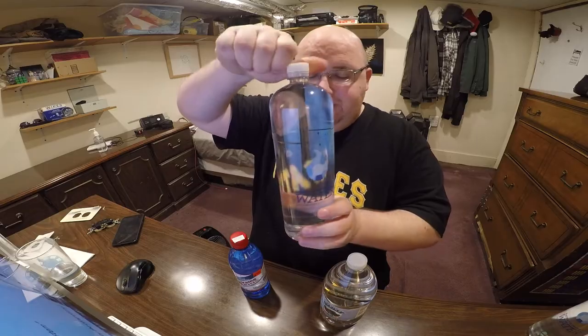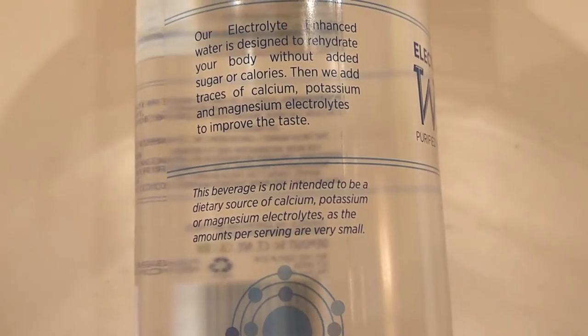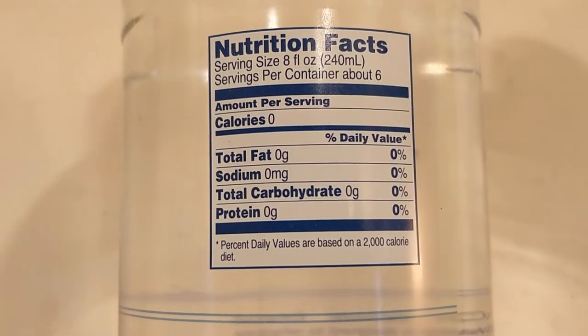Here's the Electrolyte enhanced water. No smell, which is actually a good sign. It's a very good water. It's got a pretty thick plastic container, the nice solid full-size cap.